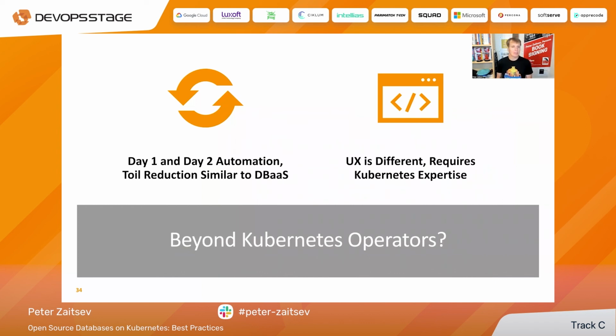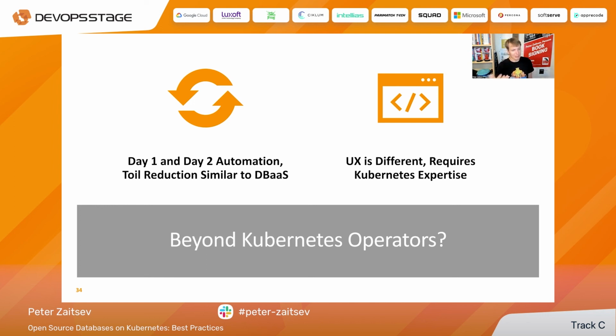Now, this is all about the databases and Kubernetes operators. If you have some developers in your organization, you may also hear that those operators are quite fantastic, but they really don't give me this kind of database as a service experience, which I got addicted to in my cloud. With Amazon Aurora or MongoDB Atlas, I can just deploy the database in a couple of clicks. With Kubernetes operators, I can also do that, but I have to mess with YAML, and that's a completely different UX altogether.